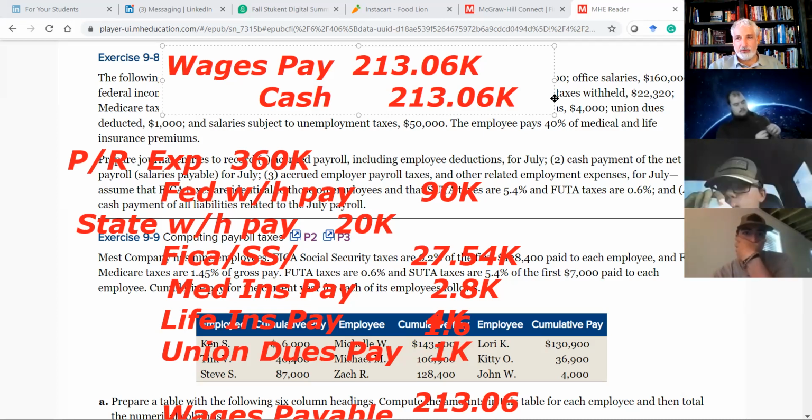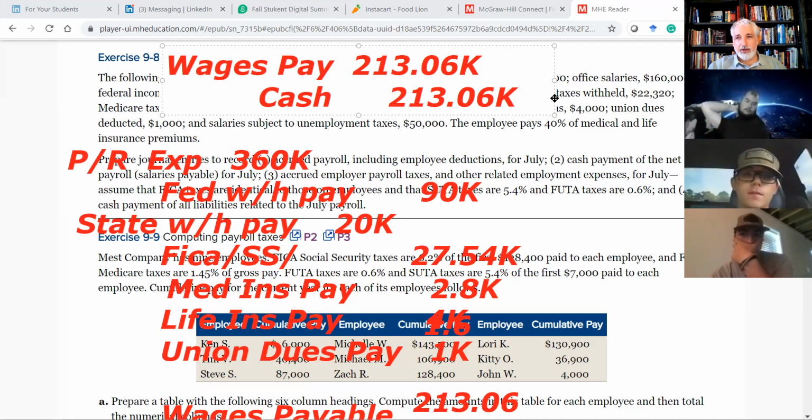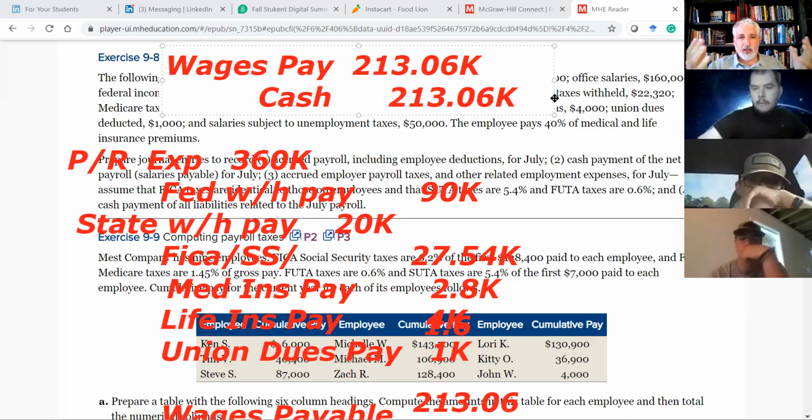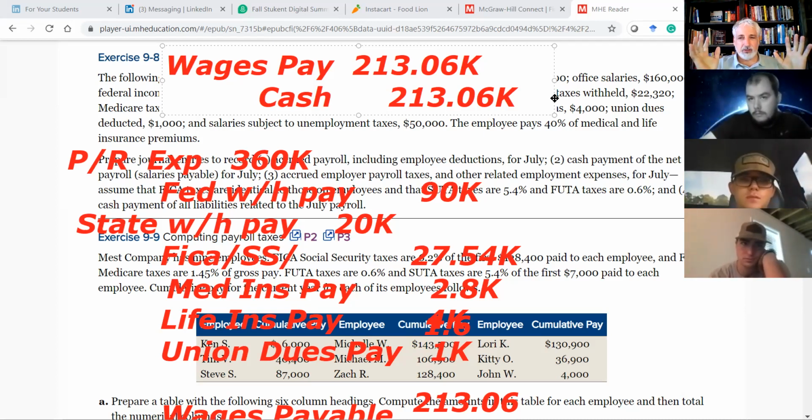I hate getting refunds. Why? Because I'm giving the government an interest-free loan on my money. It's my money I paid in, and they're giving me money back. I don't mind paying for services. I don't mind paying taxes, frankly, because I get a lot of value for those taxes. We get roadways, we get services, whether it's fire, police, we get you guys getting into school, getting subsidized. Those are all things that are value, and I'm willing to put my money, or let the government put my money into it. They also put money into things I disagree with, but that's democracy.